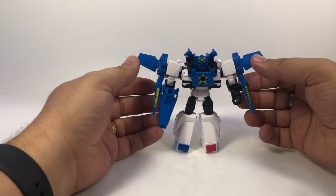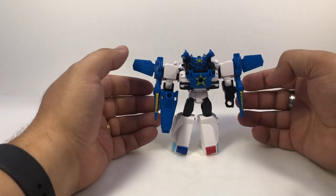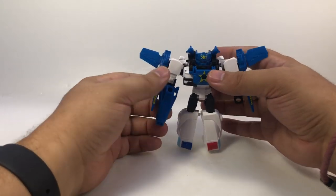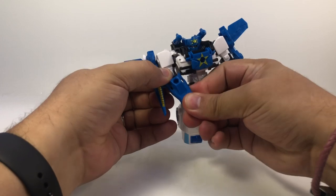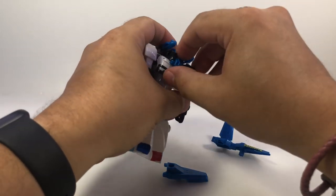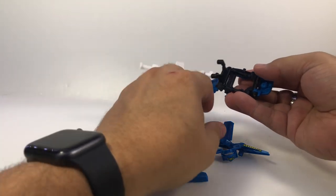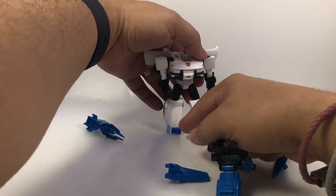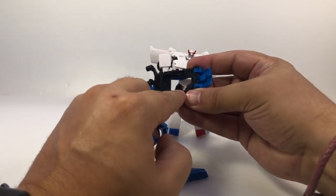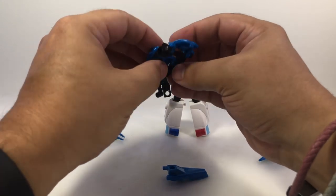In armored mode you really don't lose a whole lot of posability, though you may want to bring the doors back and bring the arms forward on the hinge. It's very stable and secure. Now, popping him back to base mode — I notice the helmet likes to come out of the frame. It's very easy to sit back in; there are some very obvious square tabs and it just slides up in there. I can't think of a reason for it to come off.